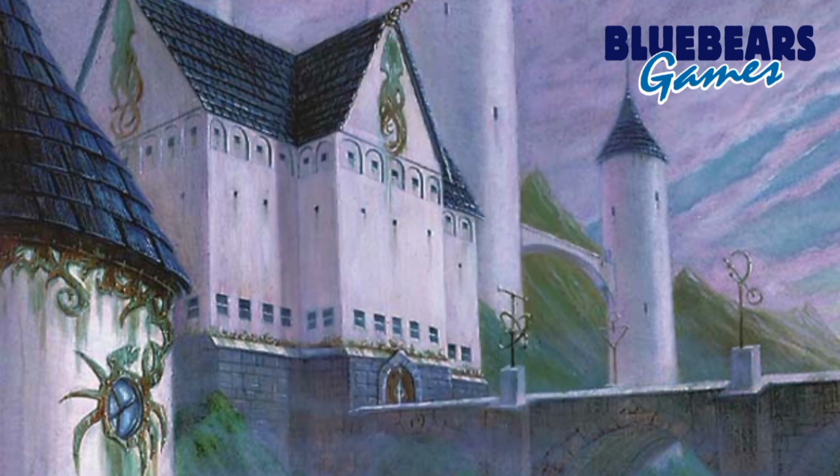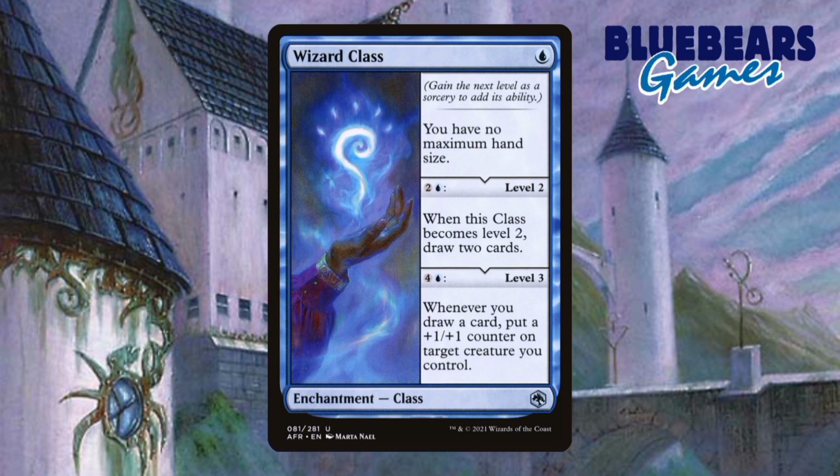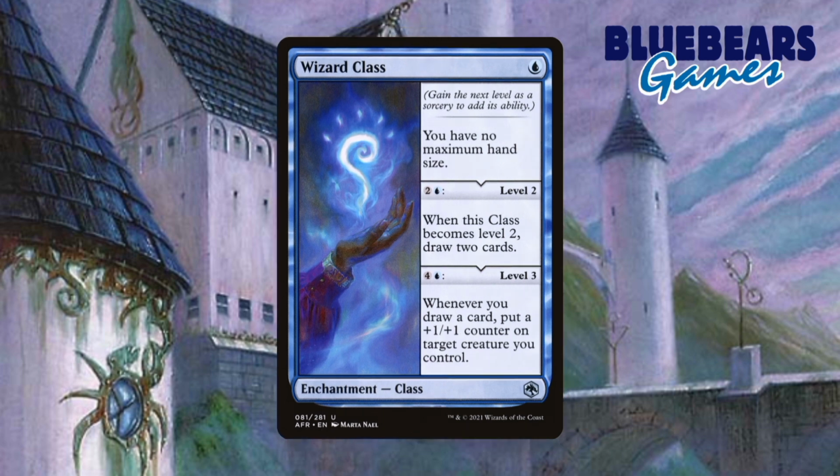Next, I will recommend 3 enchantments that you should add that will really take this deck to the next level. The first enchantment is called Wizard Class. All 3 levels of this class are relevant here. The no max hand size adds redundancy to Reliquary Tower and Thought Vessel. Drawing cards is always good in Magic, and even the ability to put counters on creatures is useful in this build, all for 1 mana.